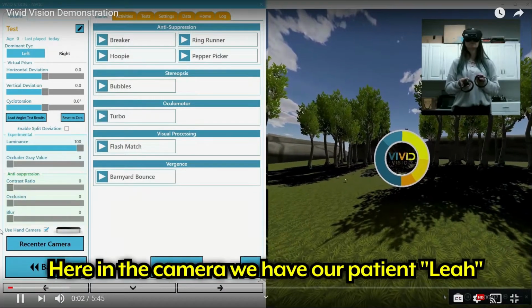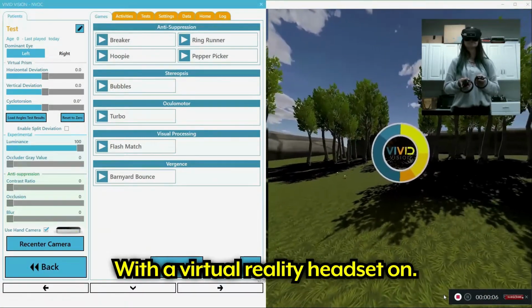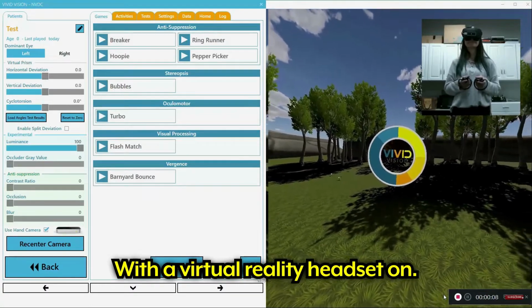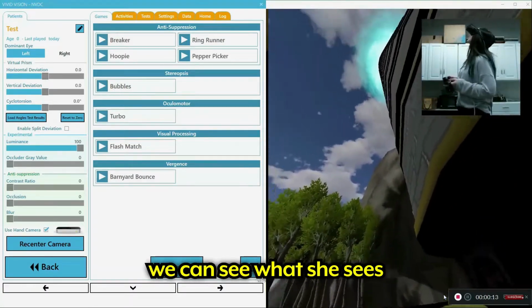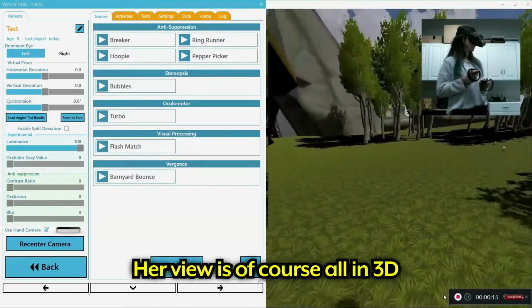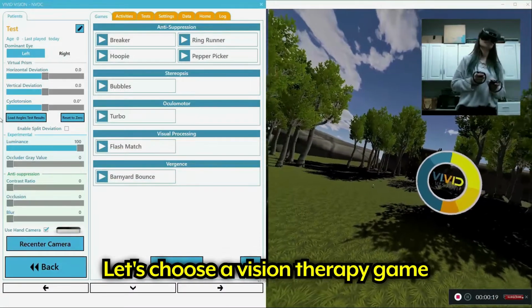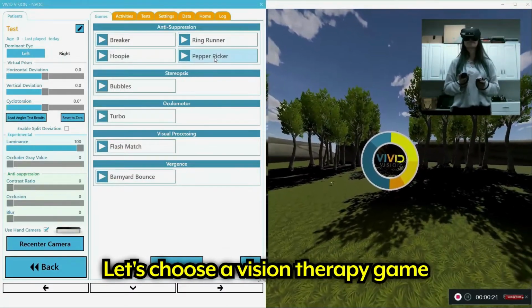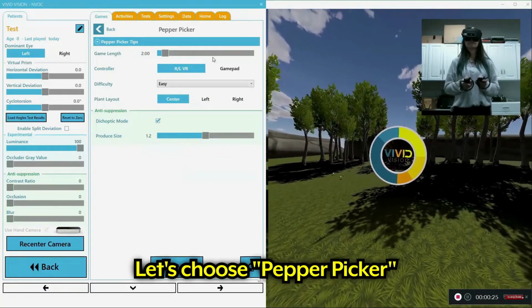Okay, so here in our camera, we have our patient Leah with the virtual reality headset on. And if she moves her head around, we get to view what she sees on the screen here. And her view is, of course, all in 3D. So let's choose a game. We're going to choose Pepper Picker here from the list and play it for a couple minutes.